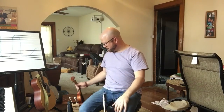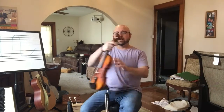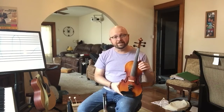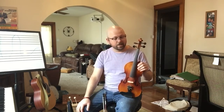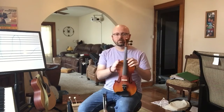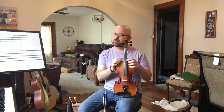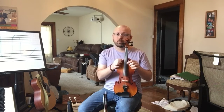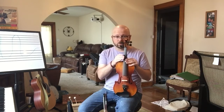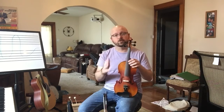Now, I'm going to set that down. Before I set it down, the next instrument in this family of stringed instruments is a viola. And it is the only one I do not have. It's just a little bit bigger this way and a little bit bigger this way. And the strings are a little bit different. This high string right here, it doesn't have that string, but it has a string that's lower than this string. So all these strings are moved over, this one's taken off, and there's a lower one put on there. So it has 4 strings as well.